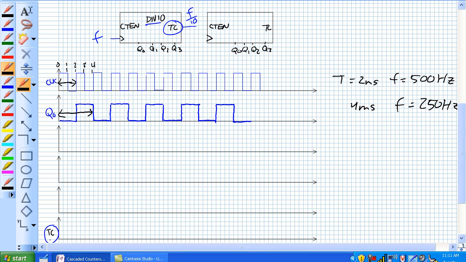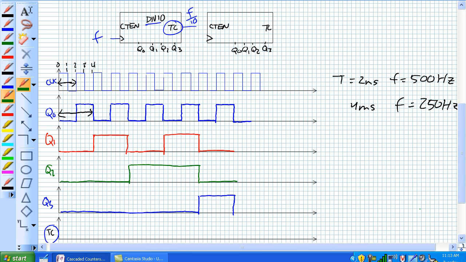So what does Q1 look like now? Well, it's going to be half the frequency of Q0 ordinarily, but remember, we are doing a decade counter, so things may change with Q1, Q2, and Q3. I'm just going to go ahead and fill out what Q1, Q2, and Q3 look like, given that it's a decade counter. Remember, a decade counter recycles at 1001, not at 1111 like a 4-bit modulus 16. I'll be right back. And here's what Q1, Q2, and Q3 look like for a decade counter.